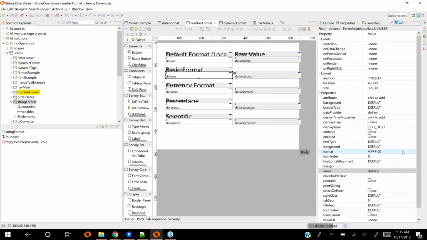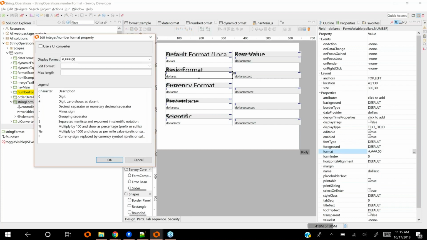If we look at the number format example, you can see that we specify the separator with a comma, the interval at which we separate the thousands, and then the decimal placeholder. You can invert these and get the European format, for example.